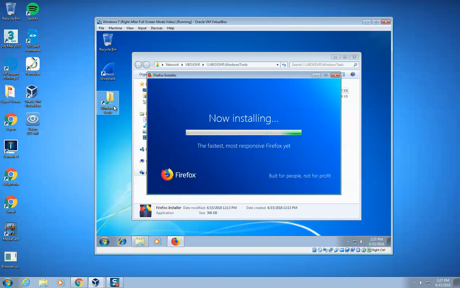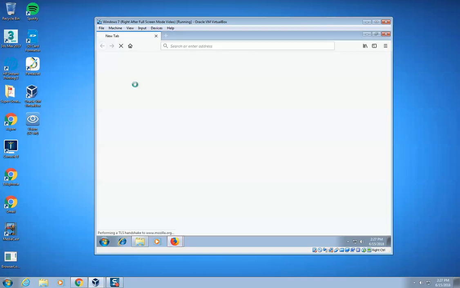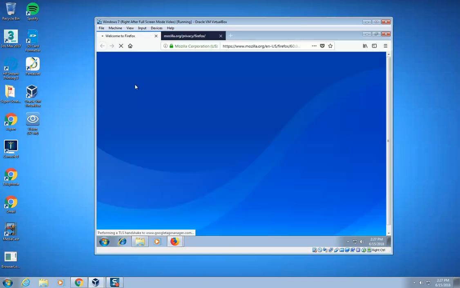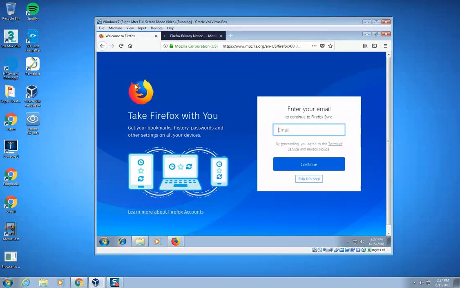Now this is going to install Firefox for us, which is good. Once it installs, we're going to make Firefox our default. Why not use Google Chrome? Firefox is lighter than Google Chrome at this point, a little bit quicker, and a little bit better for privacy, so it doesn't add additional packets. It doesn't send a lot of additional things.